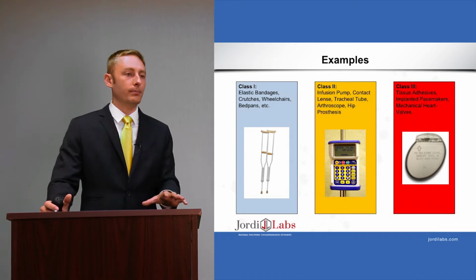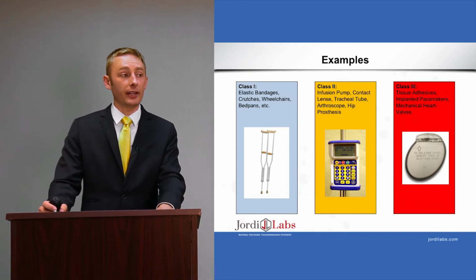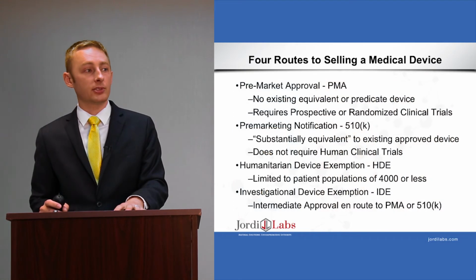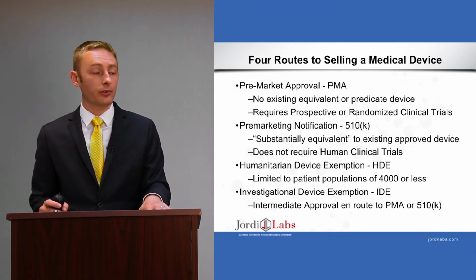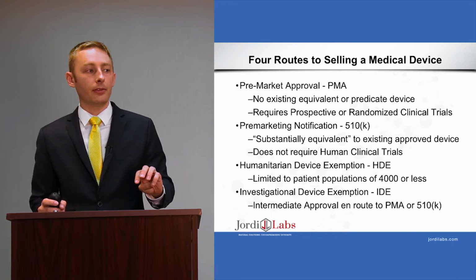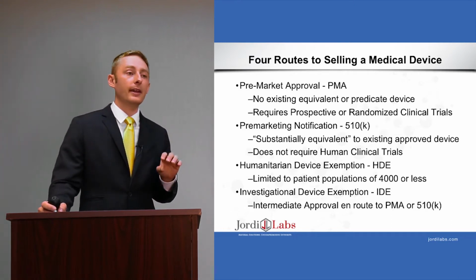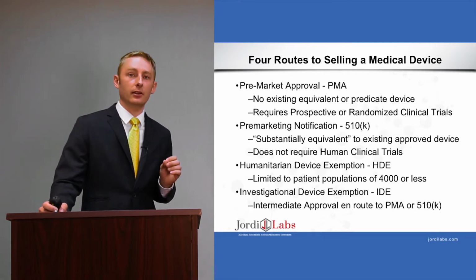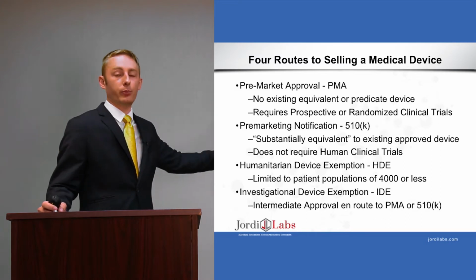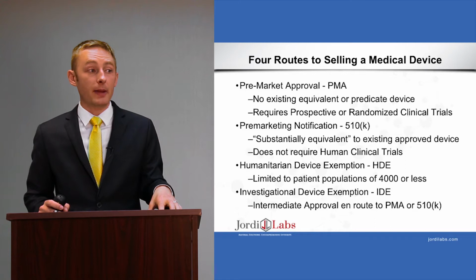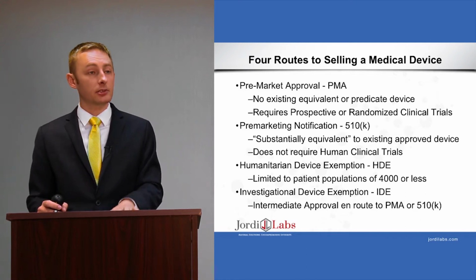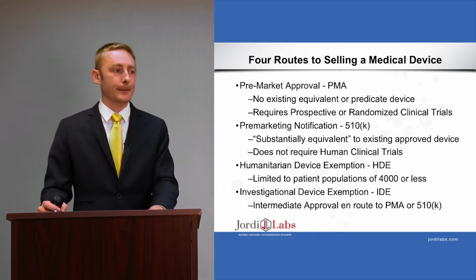So based on the classification of your device, there are 4 routes to selling a medical device. We just discussed the pre-market approval, the PMA process. The PMA is a route for when there's no existing equivalent predicate device. So this is brand new territory. We've never done it before. It requires prospective and randomized clinical trials, and these are trials in humans.